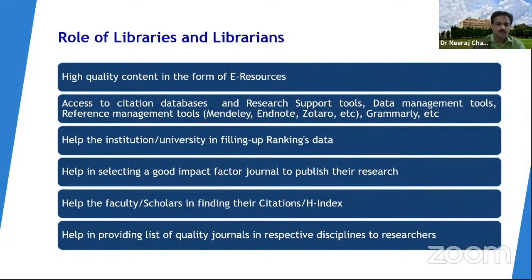Apart from that, we can provide the JCR. Like I discussed in my earlier slide, the JCR for last year is freely available on different sources. So if you are not subscribing to JCR for the current year, at least as a librarian you can provide last year's JCR to your faculty members, because there is not much difference in the impact factors every year. There might be a difference, but it is slight.